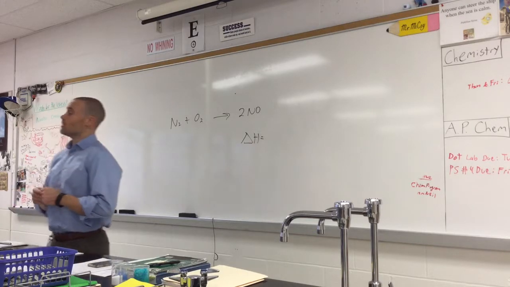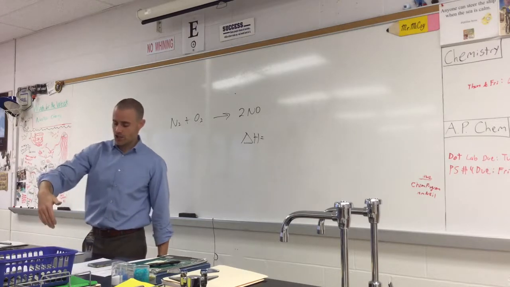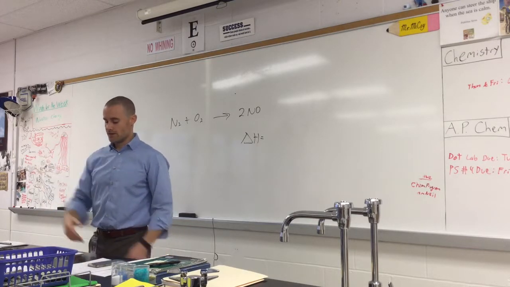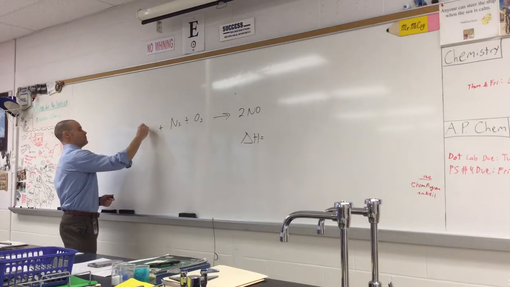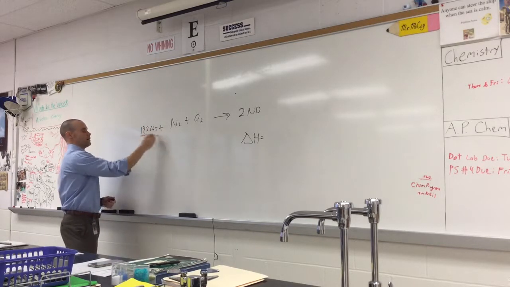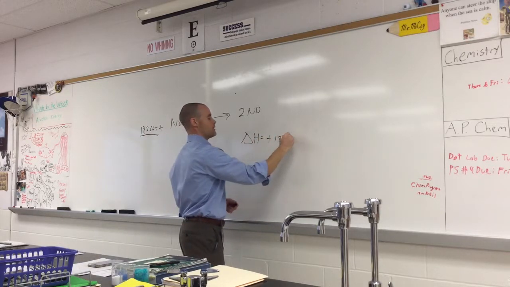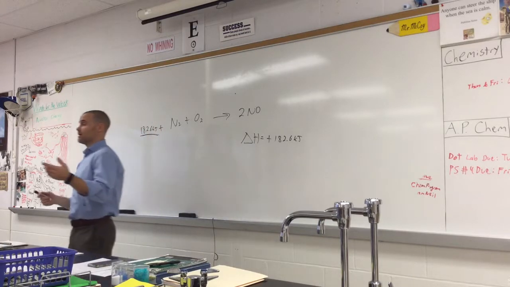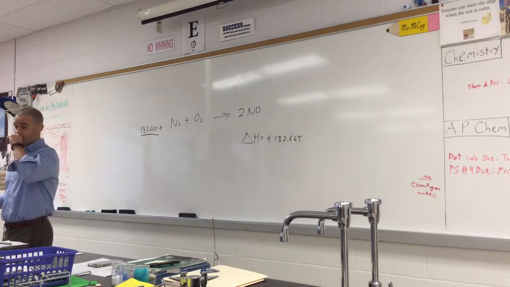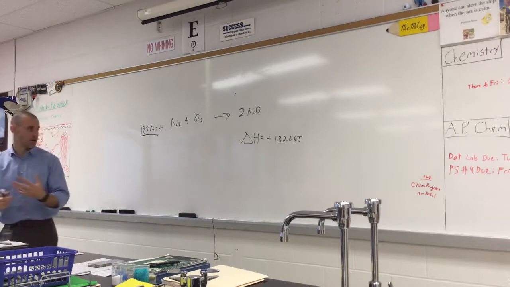But if it's positive, what does that mean, Mike? Endothermic. So if you go back to the worksheet now, look at the example. Now the energy goes on this side. 182.6 kilojoules goes here. So if the value of delta H is positive 182.6, it goes on the reactant side. What does positive energy mean? What's it mean? Endo or exo? Endo. It's absorbing.